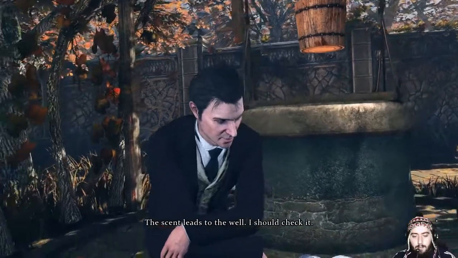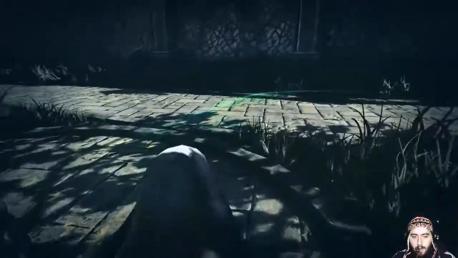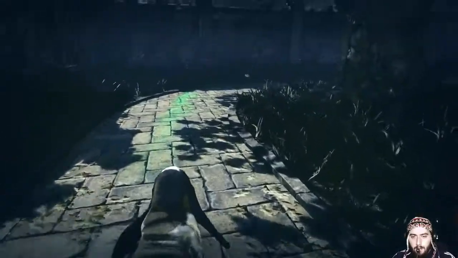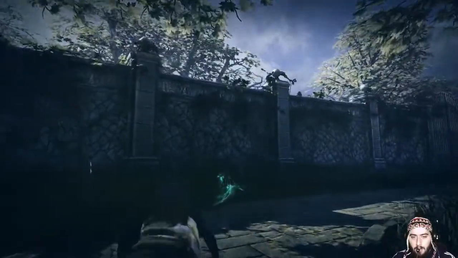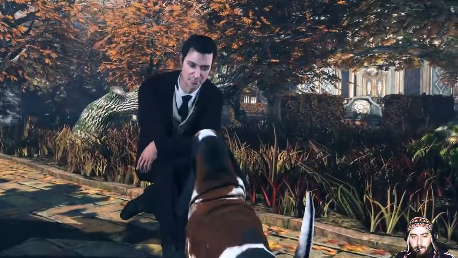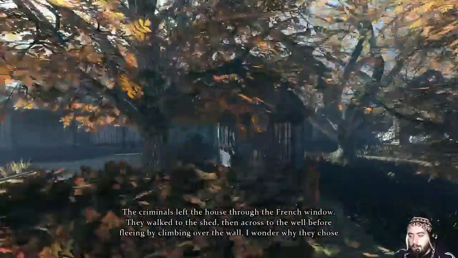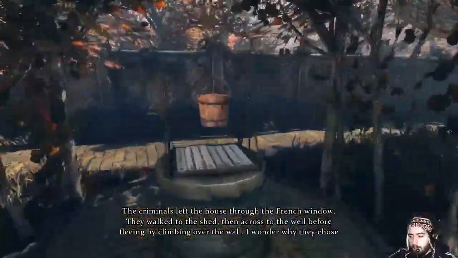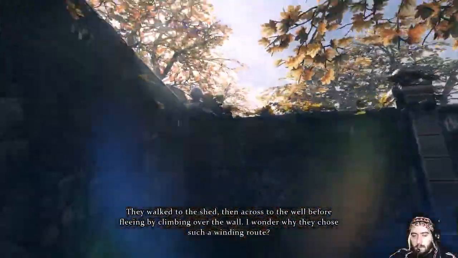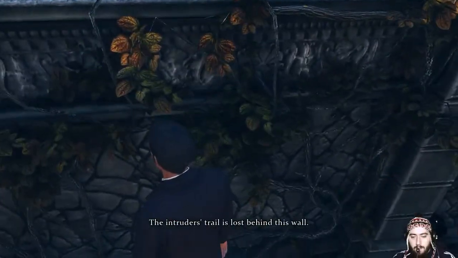The scent leads to the well. I should check it. But wait, we have more. We have more indeed. They were running all the way here and they were probably climbing here. The intruder's trail is lost behind this wall. The criminals left the house through the French window. They walked to the shed, then across to the well, before fleeing by climbing over the wall. I wonder why they chose such a winding route. Well, we have a lot of things which are missing, so, you know.